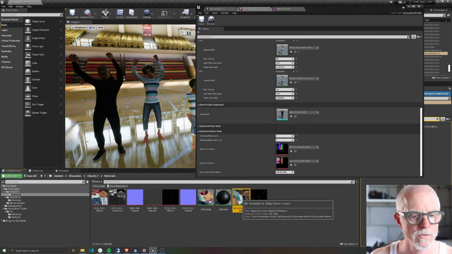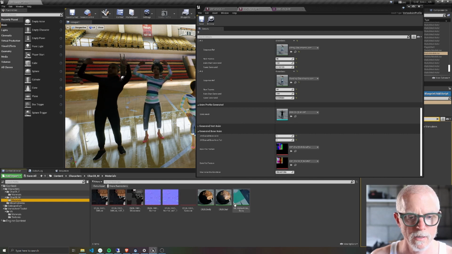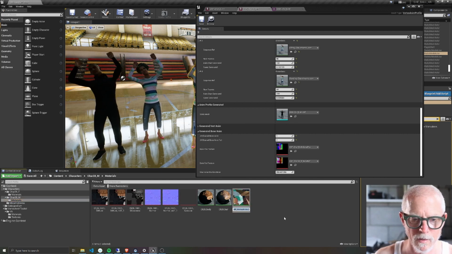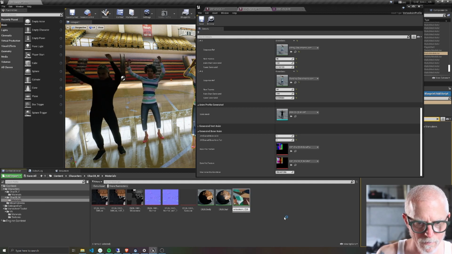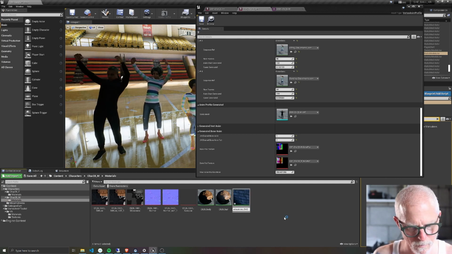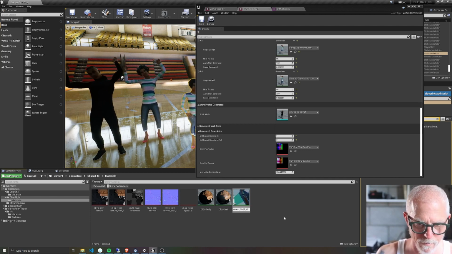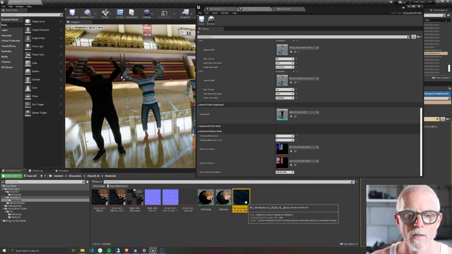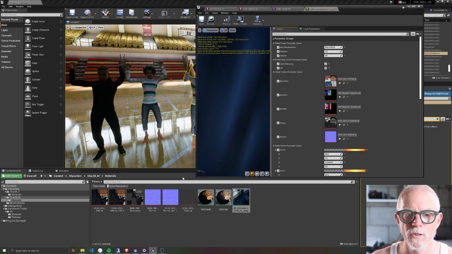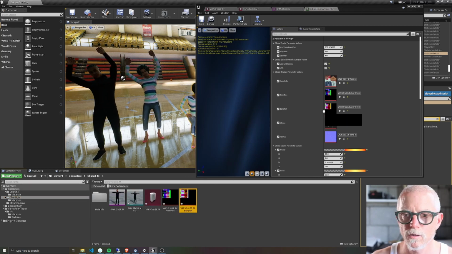So I'm going to do something similar here. I'm going to copy the material over to here and then rename it. I didn't name the other one sensibly, and I should have. So all we need to do is change all of these textures to point to this character's textures.